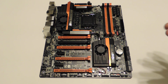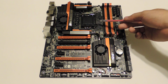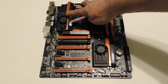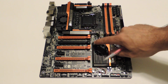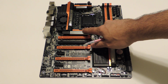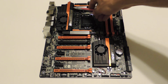So let's start out with the heatsinks, right? This board has two separate heatsinks. These are not attached. This is really good for overclocking for a couple of reasons. First of all, you can just remove the VRM heatsink and insulate the VRM area, and then have a heatsink on things that actually need to be cooled, such as the platform controller hub, the chipset, as well as the PLX bridge right here. Now, when I say things that need to be cooled, I am being honest. You don't really need to cool this voltage regulator module.